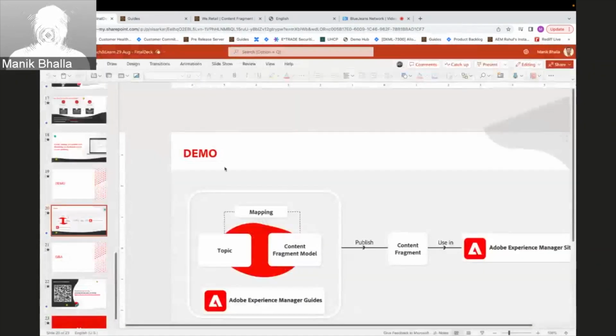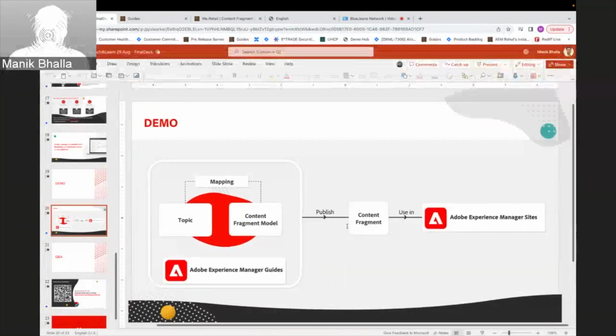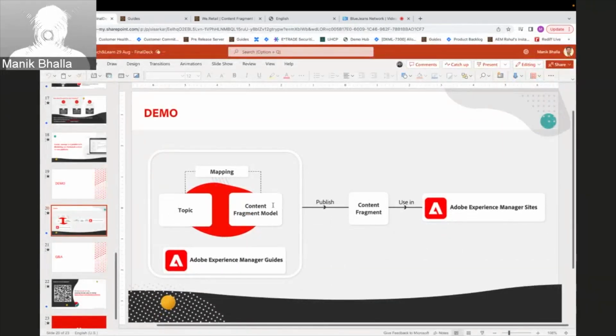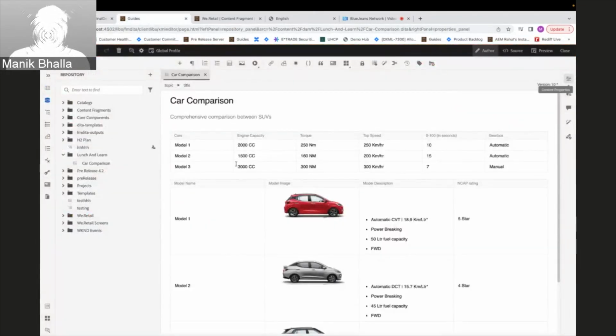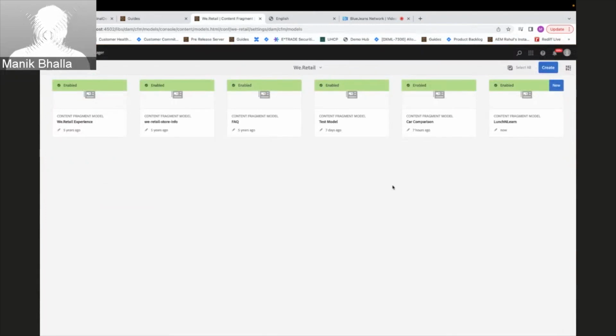I'll jump to this particular slide once again. So I've talked about the topic, I've talked about the content fragment model, and I've talked briefly about mapping also. The mapping file is shipped with the product. It can be edited as per the user's need. It is basically a text-based file which is just linking these two. I'll not be showcasing that right now, but the mapping which I have in place is linking these two tables with my content fragment model, which I just showcased to you. So we are done with the first three elements.